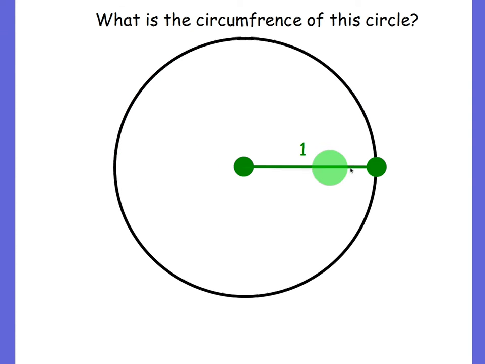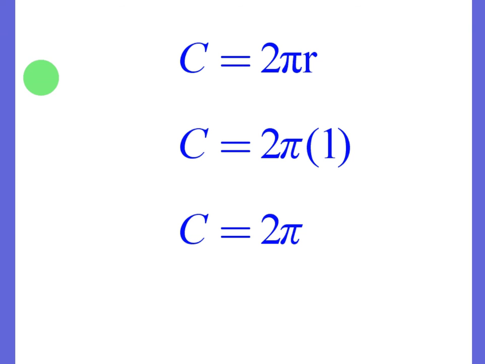So let's say that again. The diameter fits 3.14 times around the circle. The radius is twice as much of that, 6.28. In other words, the circumference of a circle is 2 pi times the radius. Okay? So another way you can think of this is however big the radius is, it fits into the circle 2 pi times.